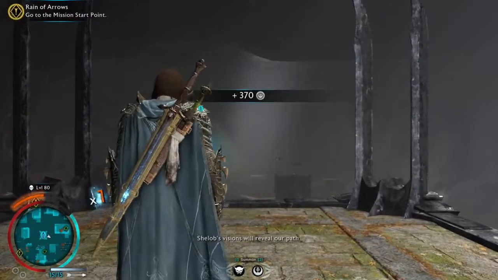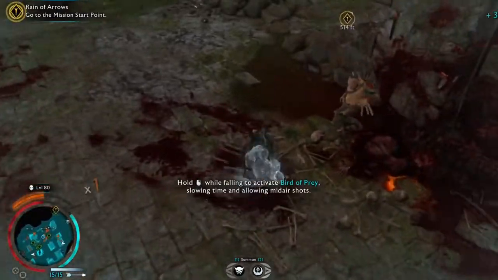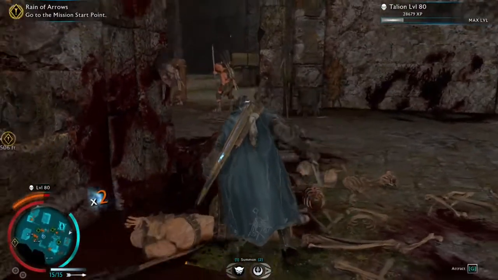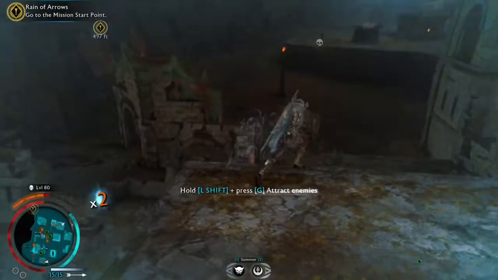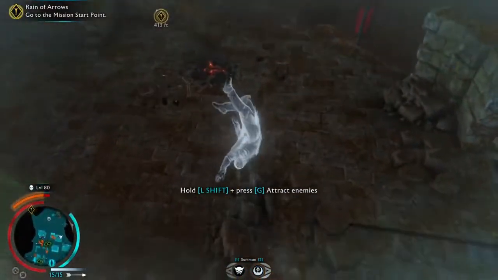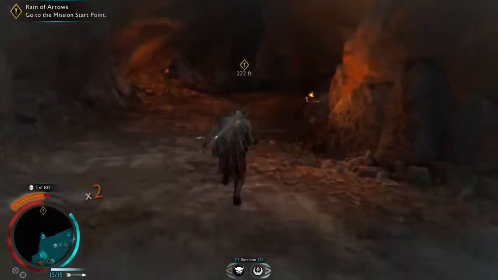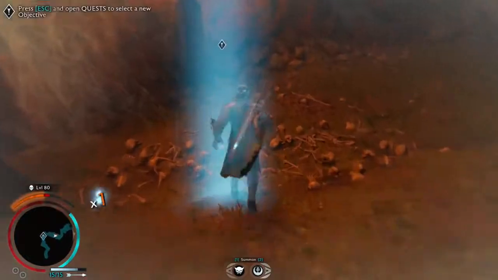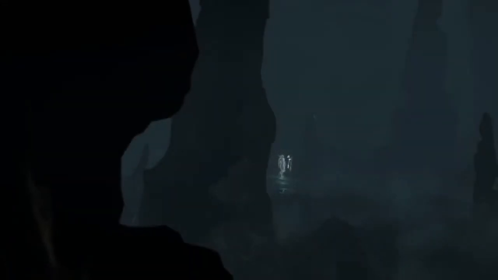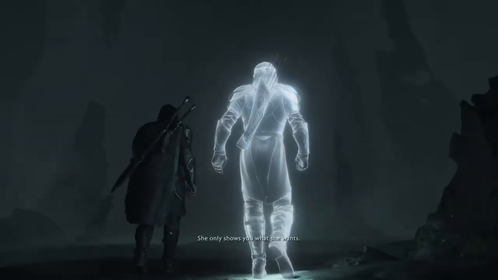Now, the collectibles and the towers in Minas Ithil I've already collected, so that is why we can just go straight through everything. But normally you would have to get those towers before you can teleport to them. This is something that I'm not going to show in this video. Maybe in the next video when we go to the next map. And as you could see when we were busy running from the orcs that hadn't seen us yet, there is an online vendetta.